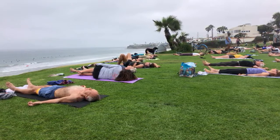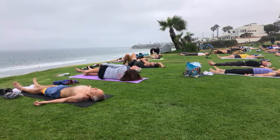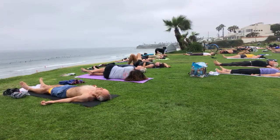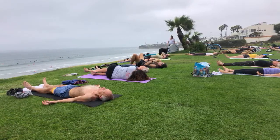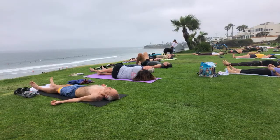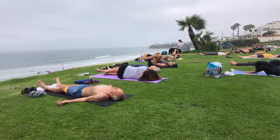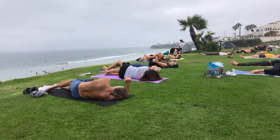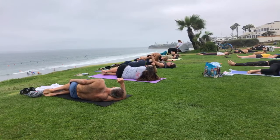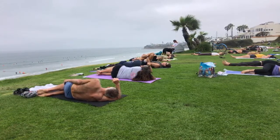Feel that cool ocean breeze here on your skin. If you'd like to, you can just start to breathe in lightly and maybe wiggle fingertips, toes, or roll wrists and ankles. Sometimes it kind of feels good to roll on your side like you're sleeping on your side. I always try to keep my eyes closed for as long as I can here. And if you'd like to, not a requirement, you can just try to ease your way on up to seated.